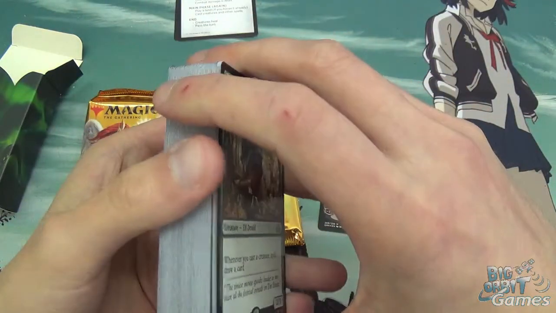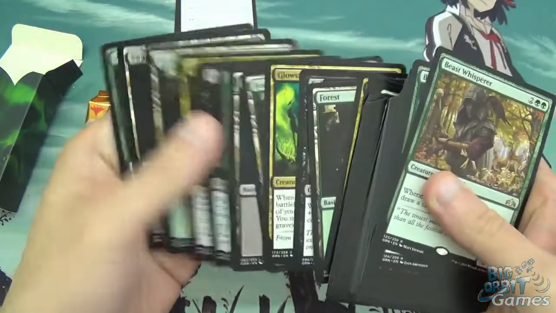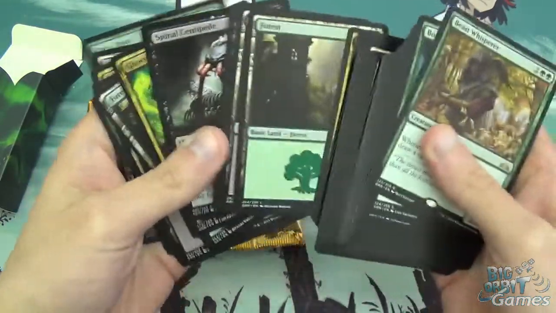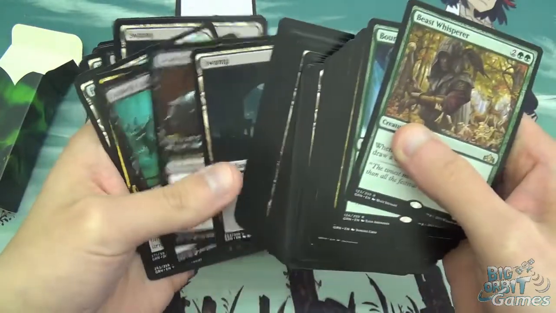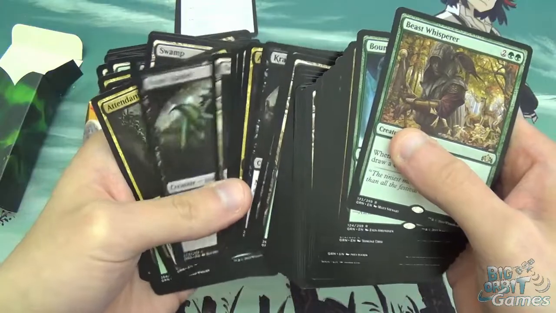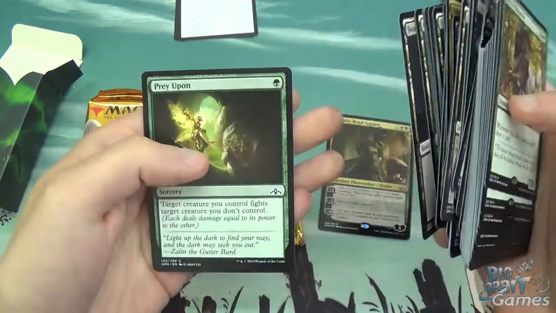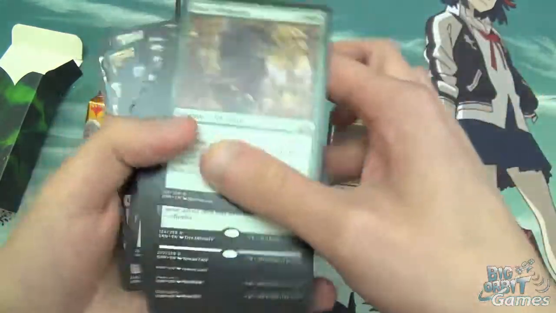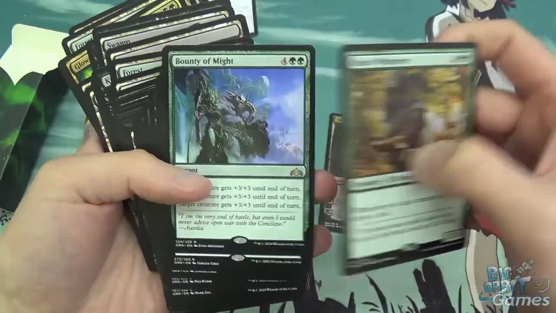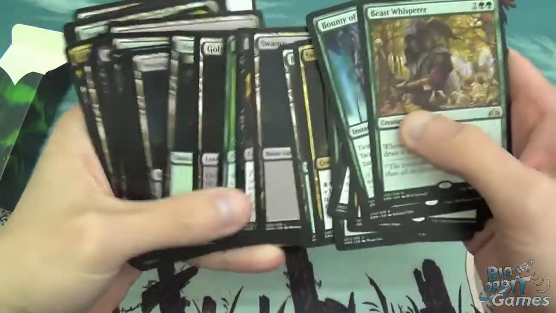So overall, it is very much a creature deck. You've got like, what, 3 spells? There's the Prey Upon and Dead Weight. So you have an enchantment, which is removal to some degree, and Prey Upon. Oh, and there was that instant as well, wasn't it? At the beginning. This thing, Bounty of Might. Yeah, so a couple of spells, but mostly it's creatures.